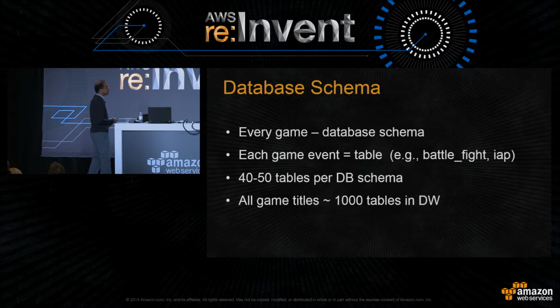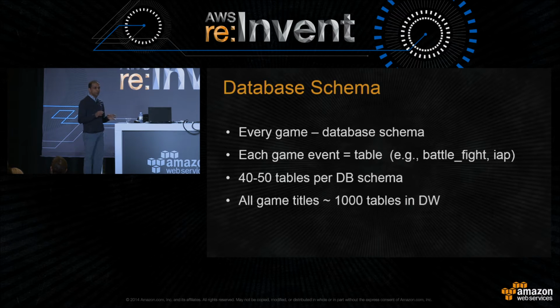Looking at the database schema, how we organize and store data, every game that we produce has its own database schema. That's where your game designers, the BI analysts, or the data scientists within the organization decide what kind of events you want to capture, whether it is about player behavior, game performance, or how we can optimize game design. Based on that, every game event within a game is a table for us, and it's a highly denormalized structure, very schema aware.